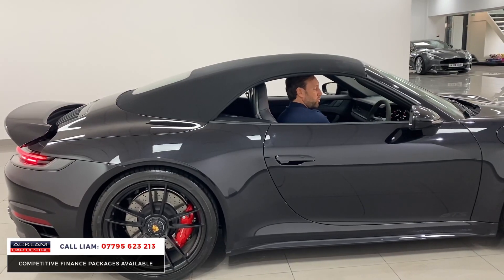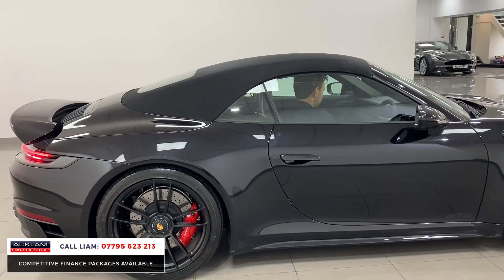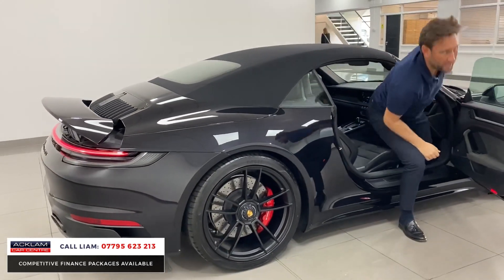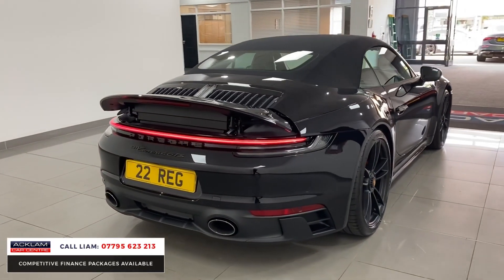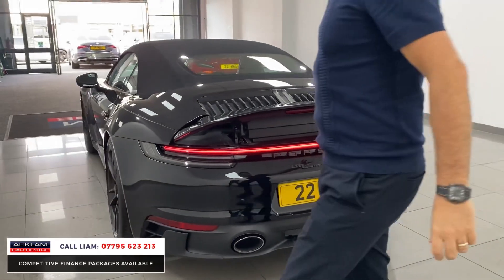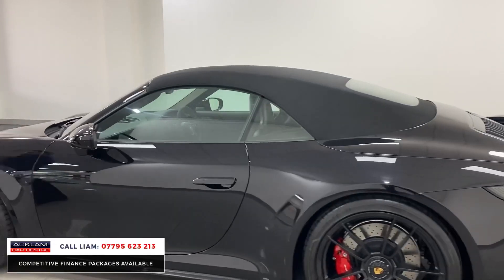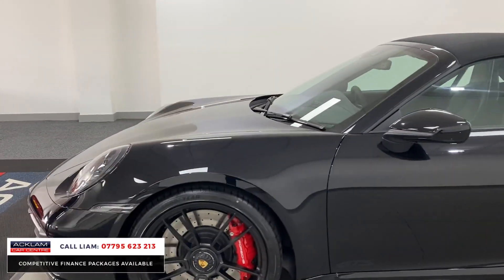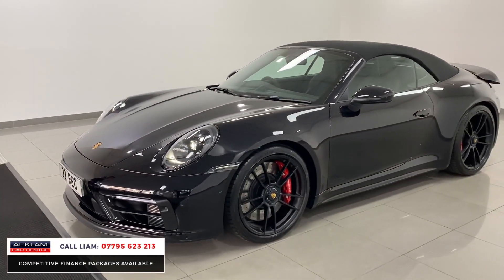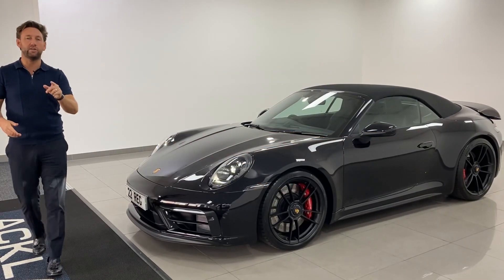The car has done 400 miles — it is brand new, smells beautiful, like a new car. So there you have it: a 2022 400-mile 911 Carrera 4S four-wheel-drive GTS. Look at the back, it looks superb — black roof, beautiful LED headlights, and that strip light at the front. It's going live on our website — you can call me, secure it, and come and pick it up. Go and buy the best Porsche convertible available in the UK today.